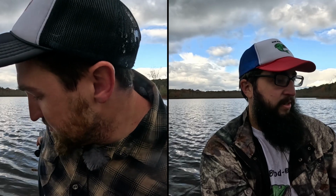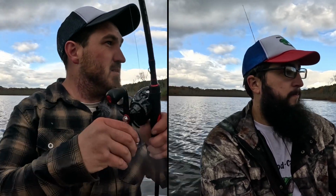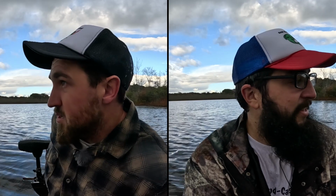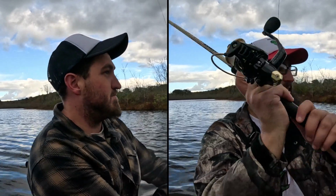Hey, man, just start fidgeting around over there, man. I think I have to move this. I can't have the seat here. Do what you got to do. I'm going to try to catch that sucker. Problem is, we're getting blown in the wrong direction. Yeah. Yeah, I gotta move the seat. I just can't with this freaking. I just can't. Oh shit. Seat position. We gotta start using the boat. Yeah. Orange on black.